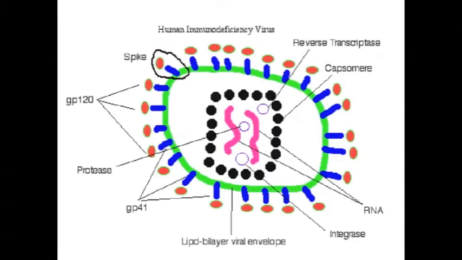Each HIV virus consists of 2 copies of its RNA genome and a surrounding layer of proteins called the capsid. Each individual protein is called a capsomer. The virus's genome is located inside the capsid, which is surrounded by a lipid bilayer viral envelope with virus-specific protein protrusions called spikes. The glycoprotein responsible for attachment to a cell is GP120.